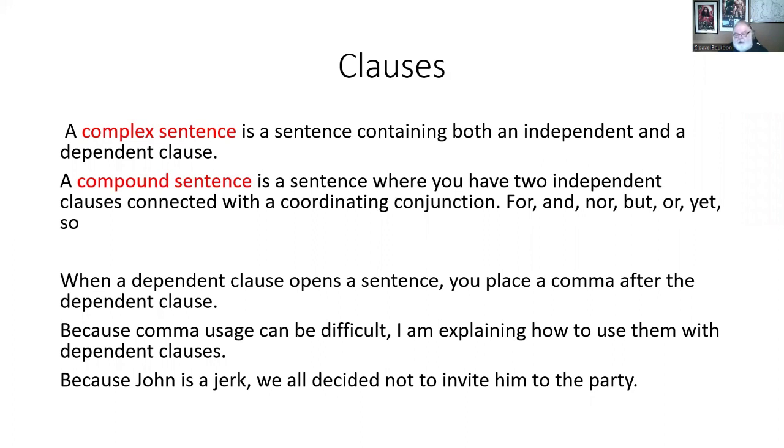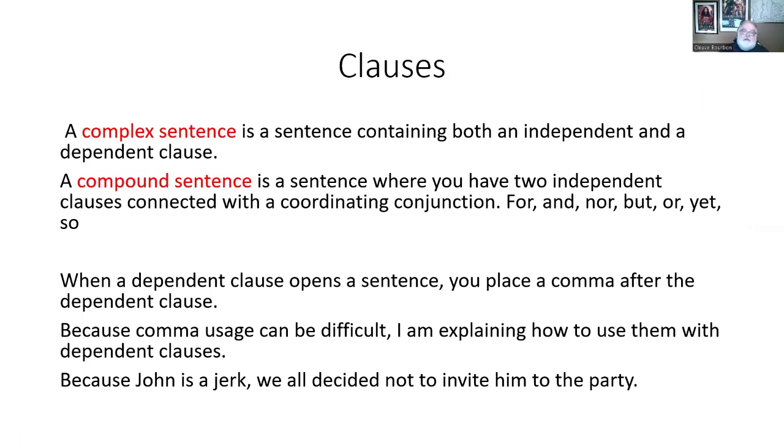So anyway, a complex sentence is a sentence that has an independent clause connected to a dependent clause with a subordinating conjunction. So if you say, because I love chocolate cake, I ate the whole cake or ate the entire slice, that's a complex sentence. Okay, when you put because or use a subordinating conjunction.